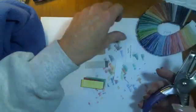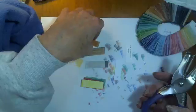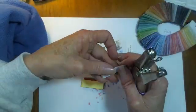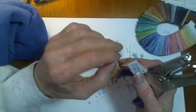And then I just use my little hole punch here and give myself a template.